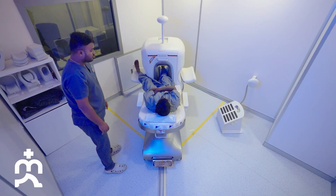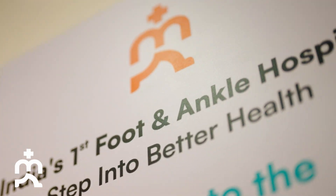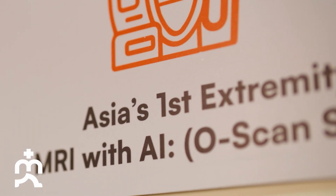Not only that, in our setup we are not just treating patients with foot and ankle problems — we are also providing preventive care. For patients with minor early neuropathic conditions in diabetes, where they lose sensation or have burning sensations, we help assess their foot and then provide customized footwear or customized tips. The Foot Doctor brings all specialities exclusively under one roof, so patients don't need to go anywhere.